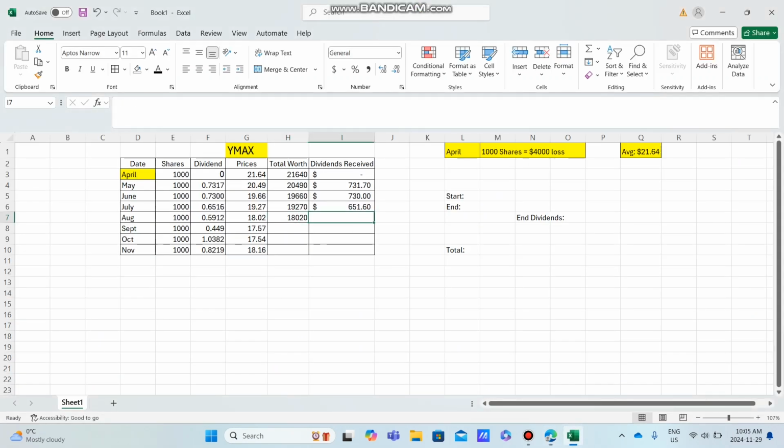Cool. So our dividends, we're going to add this up here. We're going to multiply by 59 cents, which is not a crazy monthly dividend. Cool. But that equals $500. Every time we receive dividends on 1,000 shares, we're getting a lot of monthly income. So it's something to keep in mind off of a $20,000 investment. We're going to continue on here. We're going to see our share price dropped a little bit to $17.57. We're going to multiply that by our 1,000 shares. Boom. Cool. We dropped a bit.